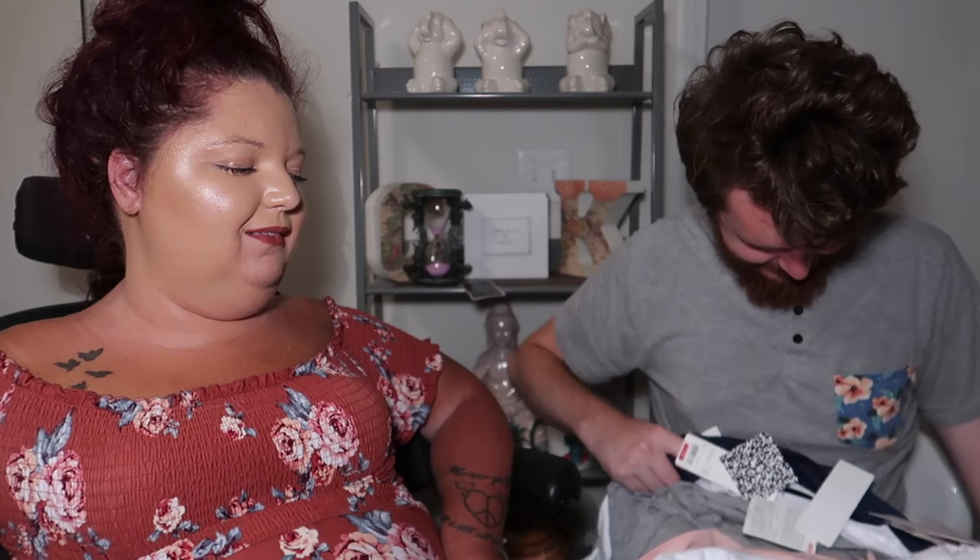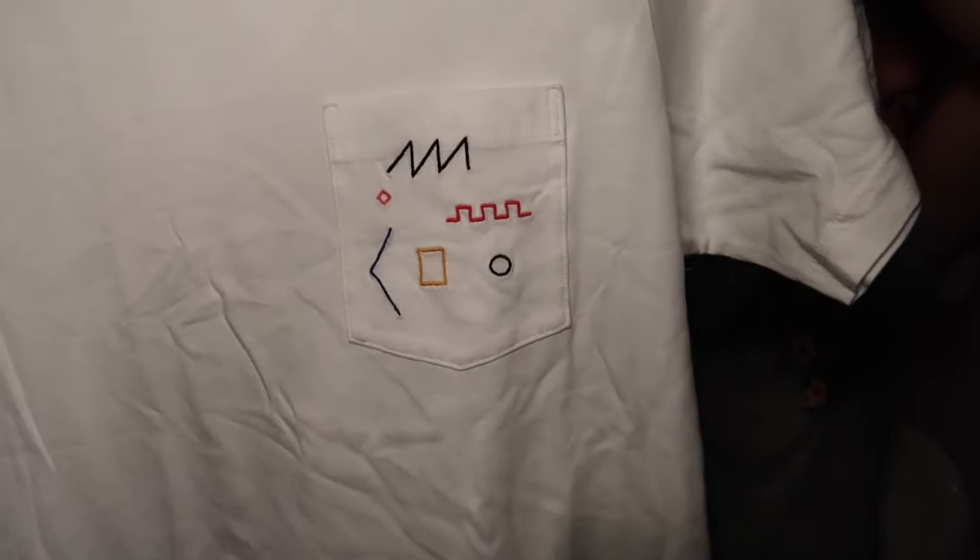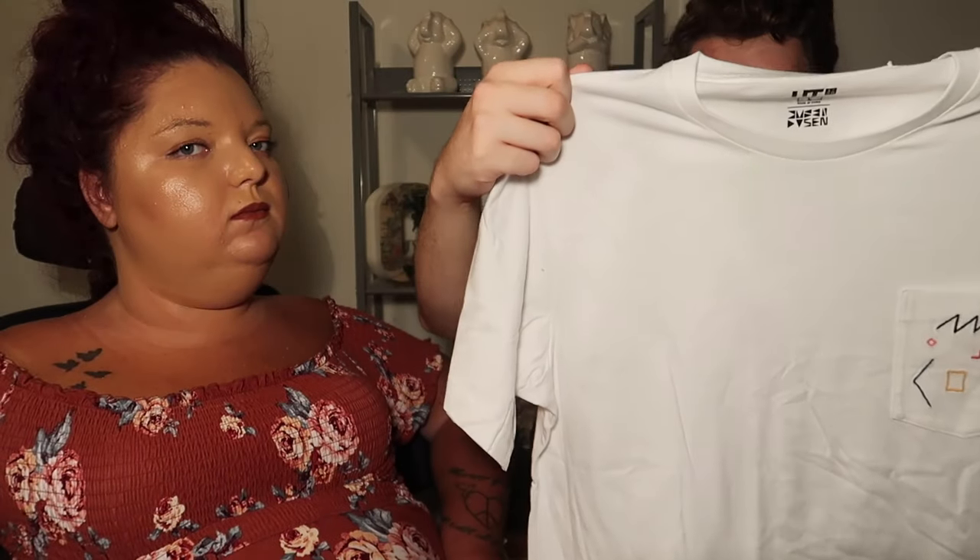This is all the Uniqlo stuff, guys — we weren't kidding. I didn't want to do a separate Uniqlo haul because it's literally all t-shirts. Most of them are Disney print. Here's another shirt from Uniqlo — this one was $7.90 instead of $15. It just has a random shape pattern on the pocket and nothing on the back. As you can see from what Connor is wearing, he's very much into the plain shirt with a pop of something on the pocket. Yeah, that's like my wardrobe.